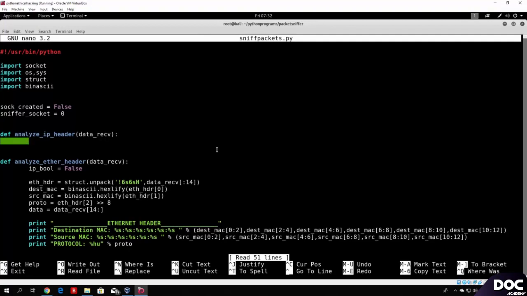Right here under analyze IP header, we need to split the IP header into different fields. First of all, we need to unpack it. So struct.unpack, and in there, if you remember, we need to specify the actual amount of bytes that we want to get from this IP header. We want to specify data underscore receive to be equal to the first 20 bytes of the data stripped of the Ethernet header.